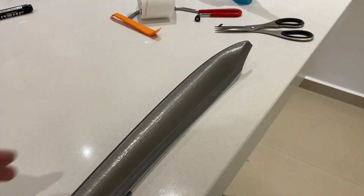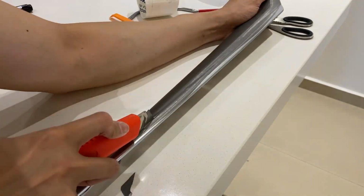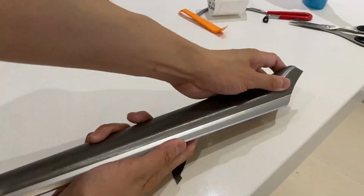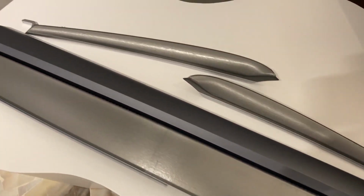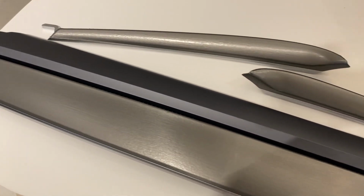Once it's all nicely wrapped, you're going to take a cutter and cut along the edge of the metal area, and it should come off nicely like this. So basically, this is the end product. It looks really nice and flush. You can see a little bit of the cut in the middle there, but not to worry because the Tesla screen is going to block this entirely.